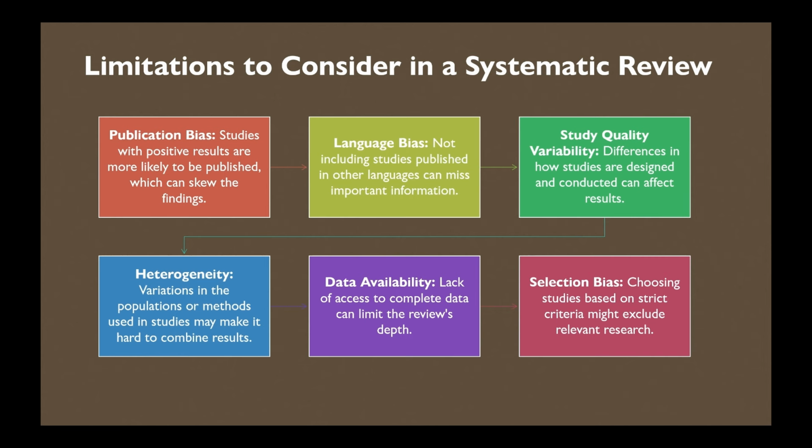You can consider different limits, such as the date limit. Date limit is basically the limit used to search the articles, for example, that are published within a specific time period. This can be useful if you want to focus on more recent research or if you are interested in a specific time period. Also, the language limit.